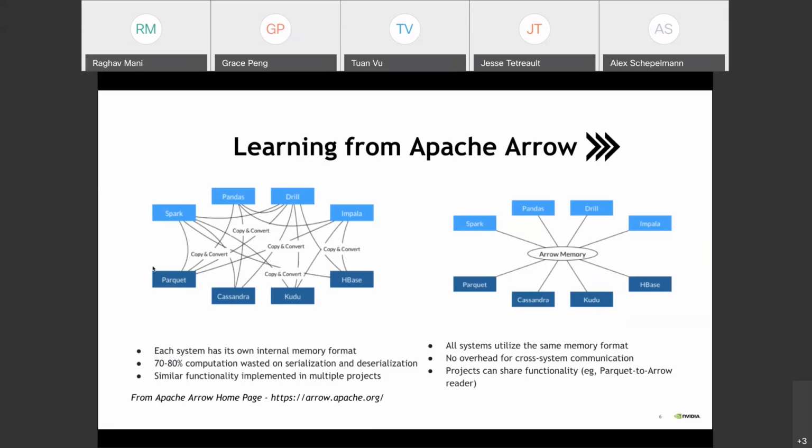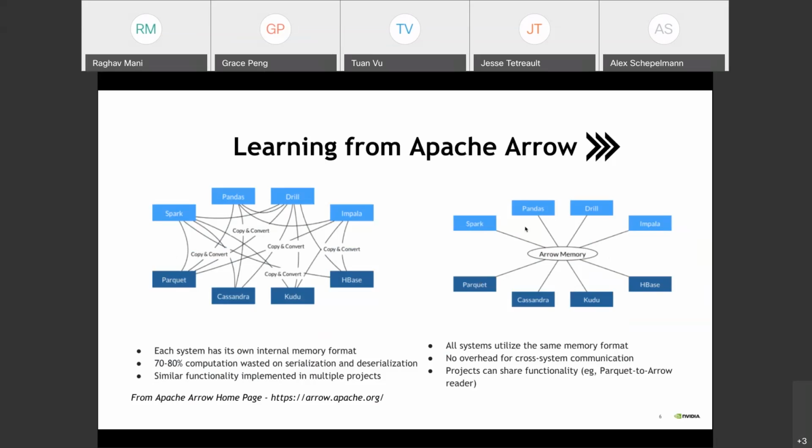So this used to be the world where if you were using a collection of different libraries, you ended up duplicating the data and spending a lot of time just converting data from one format to the other based on the libraries that you were using. And so a big change that has been happening is a move towards a standard for representing data in memory called Apache Arrow. And the big benefit there is that since all of these different libraries agree upon the standard, when they need to send data between each other, they can simply pass a pointer.